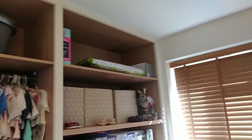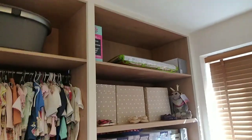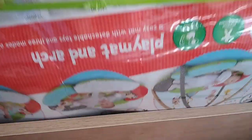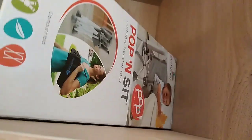Anyway, where were we? We were back to the top shelf, weren't we? So on the top shelf here is where the wicker basket that Alistair lives in goes. But of course, Alistair is in that at the moment. So we've got a bit of space up there. That's got one of Frankie's toys. Another big playmat that I love because it's so soft, and I got that for a bargain off eBay. And I had to sell my high chair because there's just no room for it here. So this is the low chair that I've got. I've had this one for a while, haven't I? It all folds up. It's like a little camping chair. It's excellent. So that's up there.